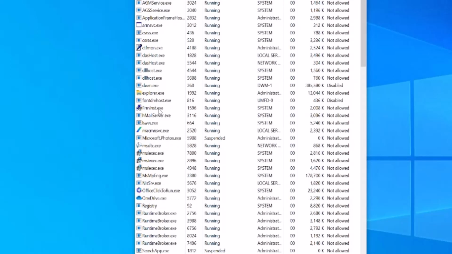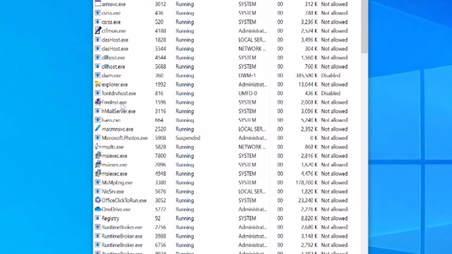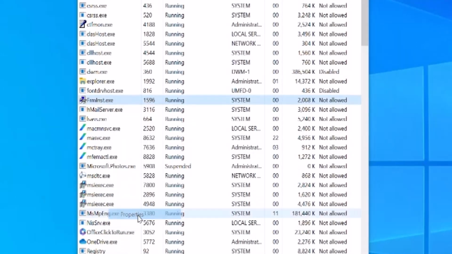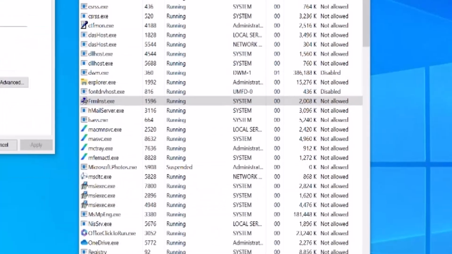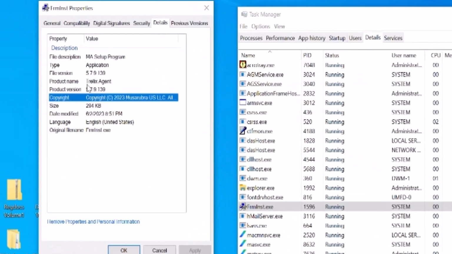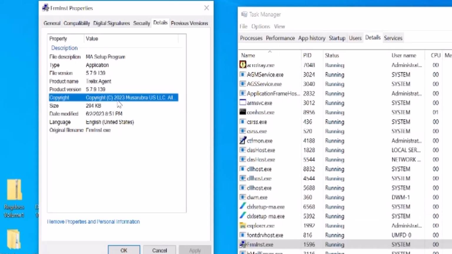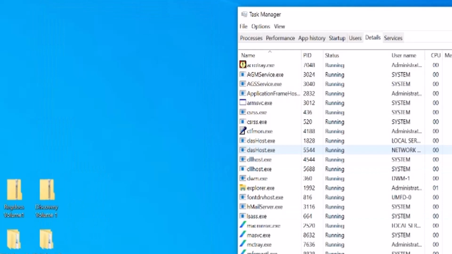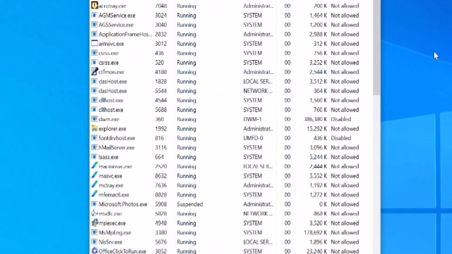the machine. Now what's really interesting is the frame installer has been that name for 20 plus years. They have never changed it. In fact, when you go in here, look at its properties, details, the only thing they've ever changed is the name of the agent. Also, the copyright isn't McAfee anymore. It's this company. Other than that, everything is exactly the same. It goes in, it installs, you're done, you have McTray.